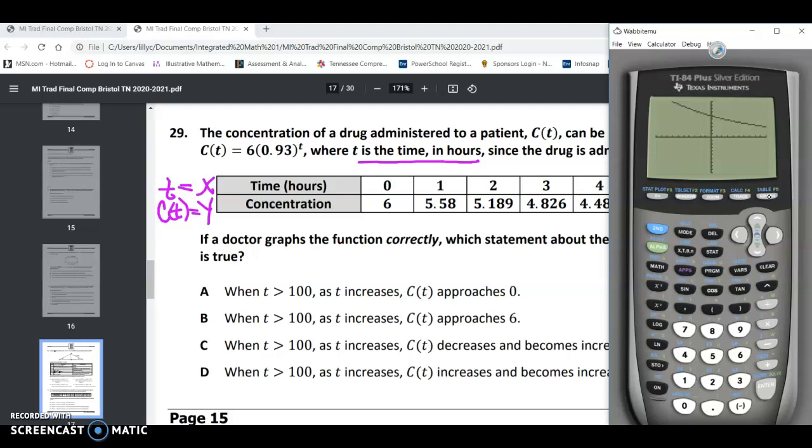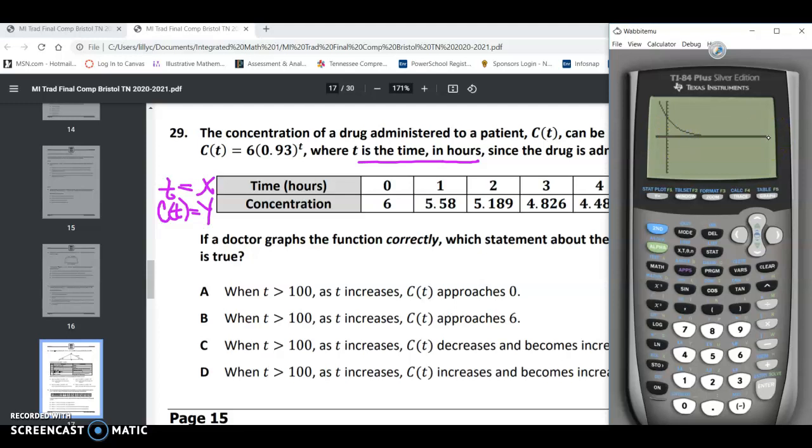Okay, so let's see what the question says. All right, when t is our x, is greater than 100, we can see that all of these say when t is greater than 100. So our window here is only from negative 10 to 10. For us to look at t greater than 100 or x greater than 100, we don't have to worry about the minimums, but let's change the x maximum, or the positive x's, to 100. That's just going to change our graph to where we can see more of the graph. So now our x-axis goes out here to 100.